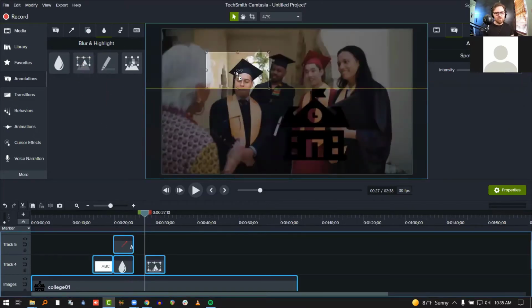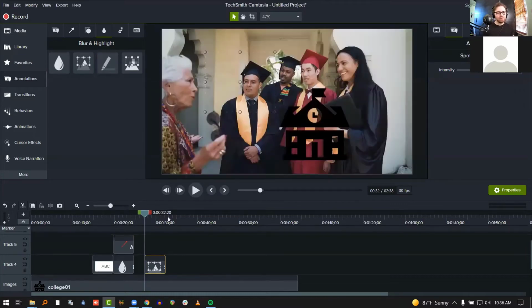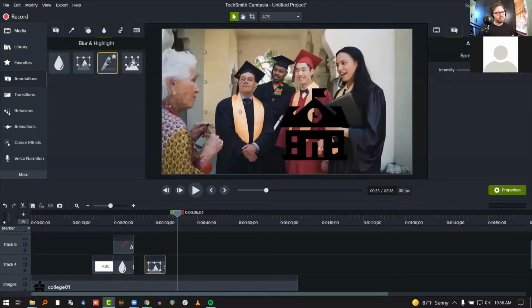Spotlighting will darken the rest of your video except that spot that you want, which is kind of nice if you need to call attention to something. Highlighting sort of works the same way. Has that little highlighter icon, I can highlight and I can change the color of my highlighter as well. And if this is simply too blue, I can scale that down a bit.